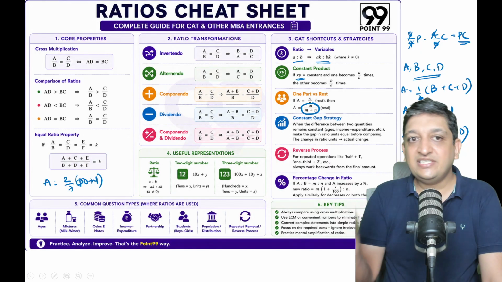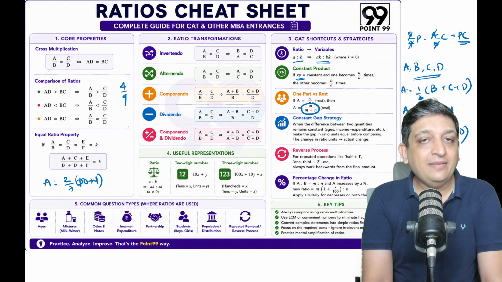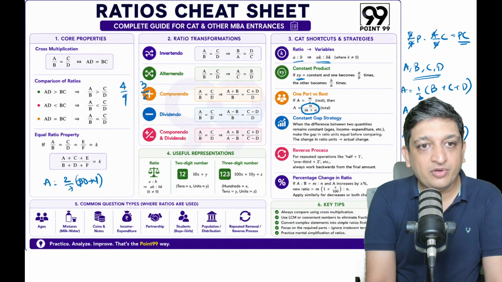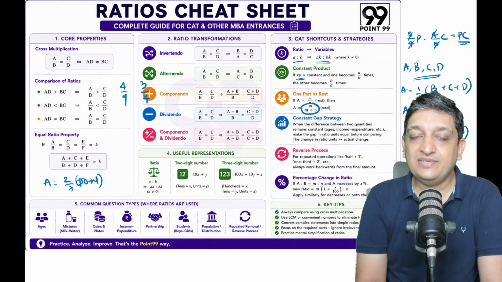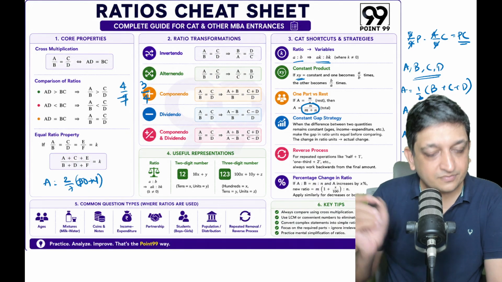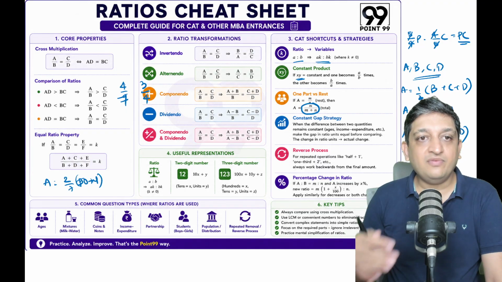So whenever you have, let's say, 2 people whose ratio of ages is 4:9, right? And I am saying that 5 years later, their ages are going to be in the ratio of 3:4. So I have to understand what are their current ages. Sorry, 4:7, let's say. And I am asking you what are their ages in today's context or 5 years down the line.